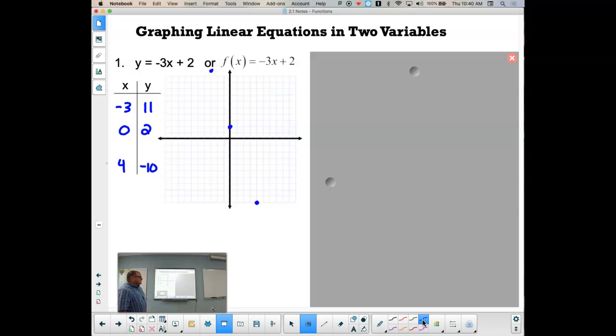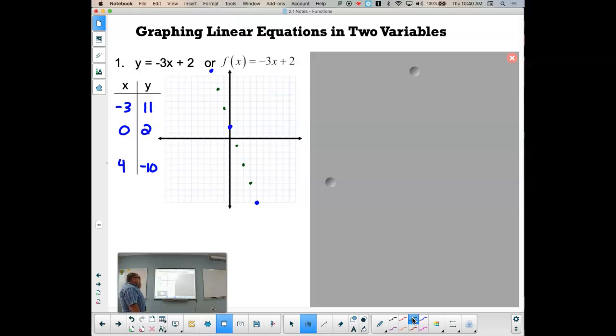Y equals mx plus b method. Well, I first go up 2 from the origin. That's this middle blue dot right there. And then from there, I would go down 3, right 1. Down 3, right 1. Down 3, right 1. Down 3, right 1, and I'm at that other blue dot. If I don't like going down and to the right, I could always go up and to the left because it's negative, and then we get there also. Okay.